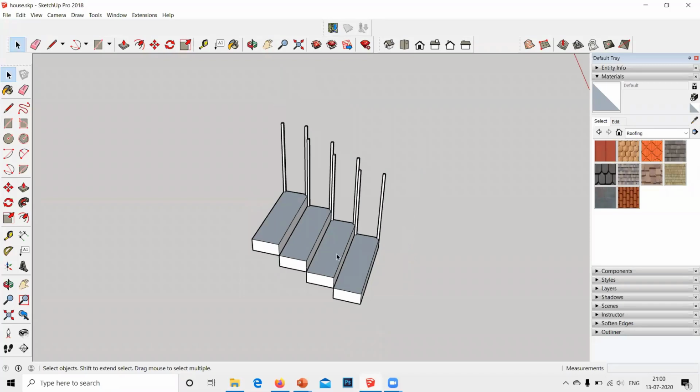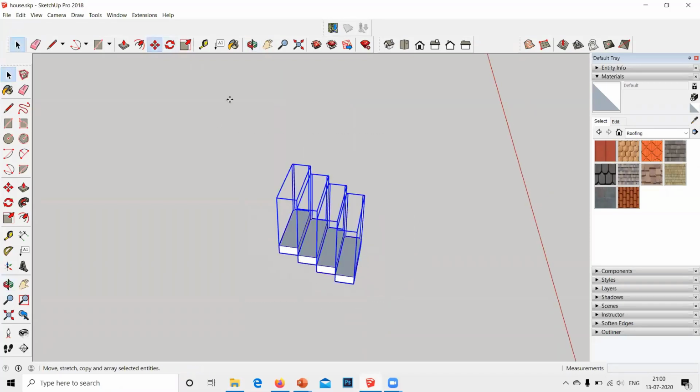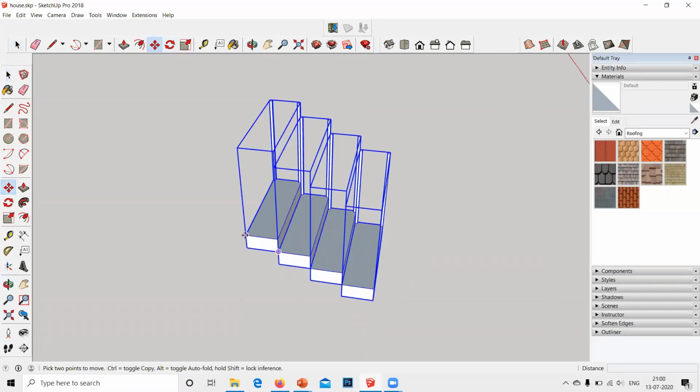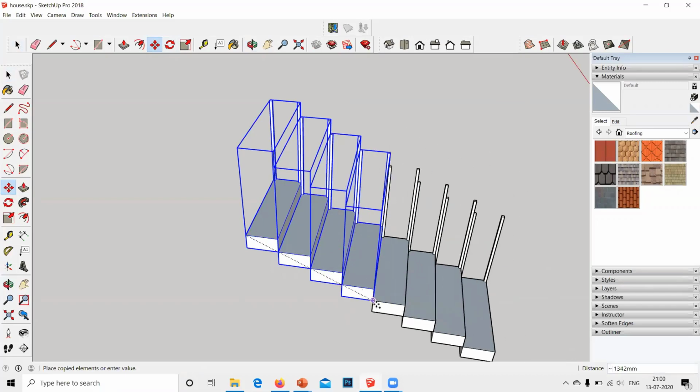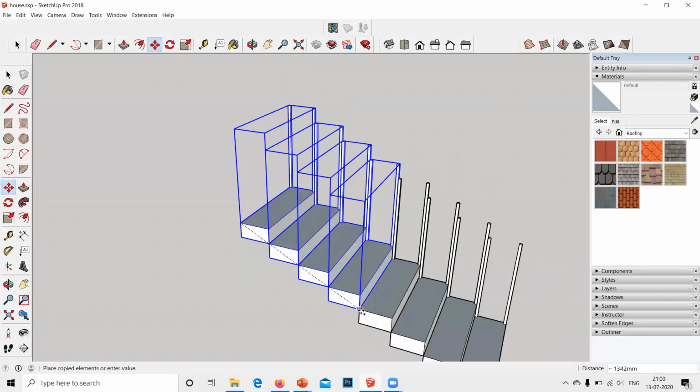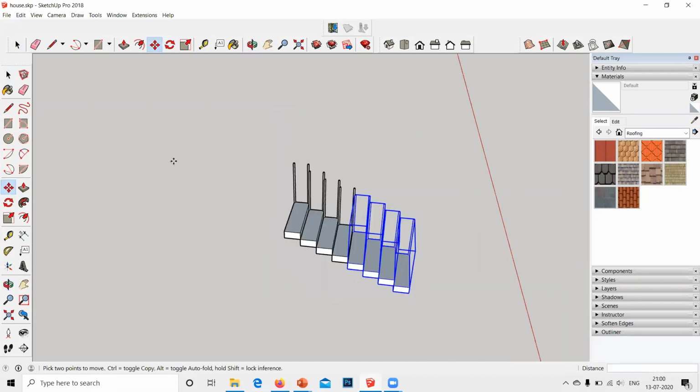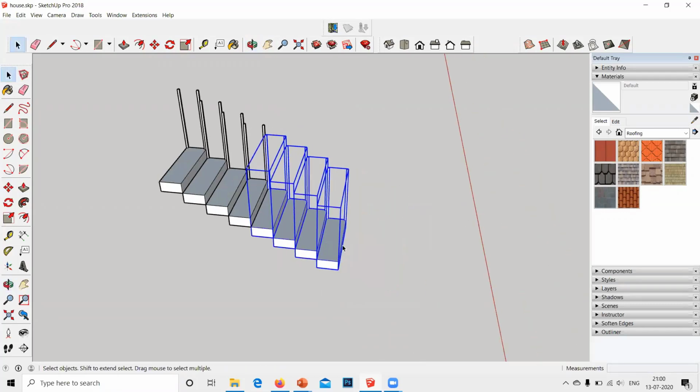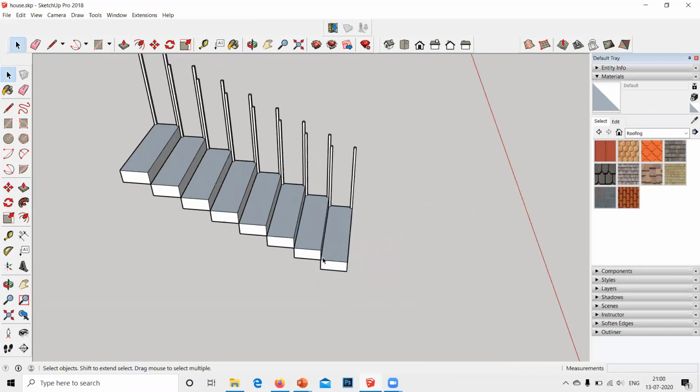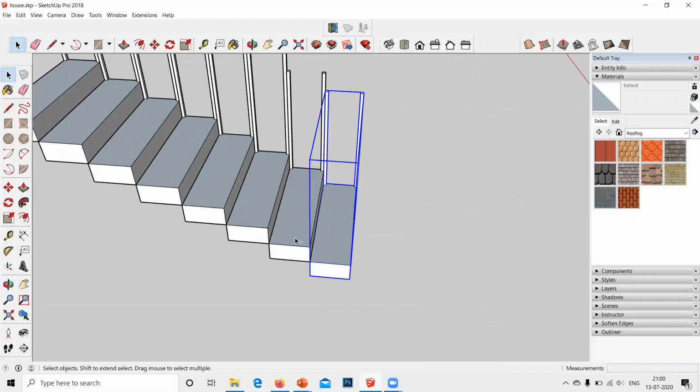So we have created 4 steps here. Just copy all of them. Control this endpoint. We have 8 steps here. Now I just want 2 more. So I'll just select this one. I keep pressing Control so that I select multiple.